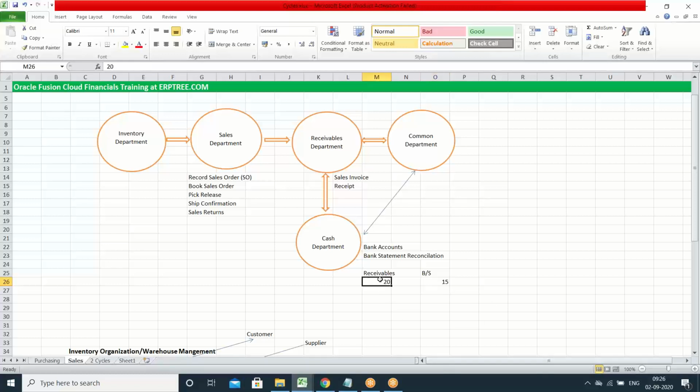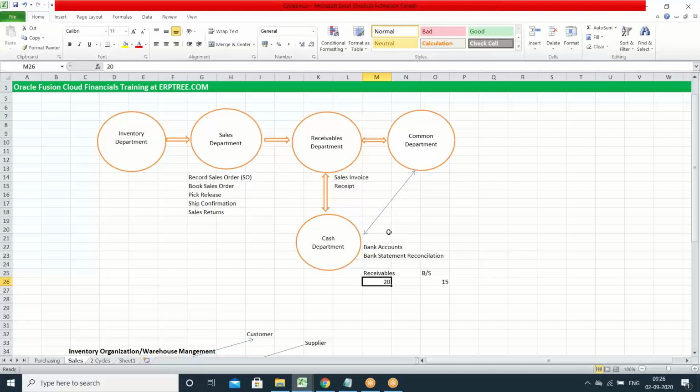Or else 5 payments were not yet submitted to the bank for clearing. So 20 checks they received, 15 they submitted to the bank and those are cleared. That is the reason those are reflecting in the bank statement. 5 they have not yet submitted. That is the reason those are not reflecting. They have to identify that. By doing the bank statement reconciliation, they can come to know what the reality is.